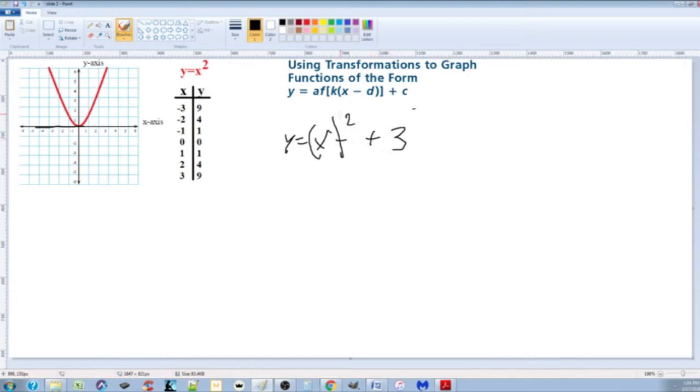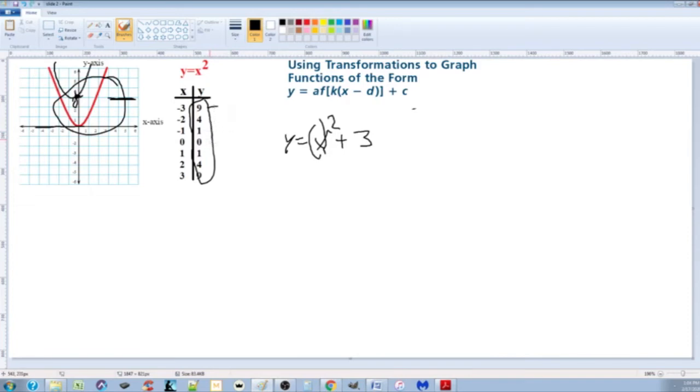What will happen? Well, it's easy to figure out that once we've calculated x squared, we're simply going to add 3 to it. Or in other words, y will change by plus 3. That means if I have the formula y is equal to x squared plus 3, my original parabola is going to shift up the y axis by 3. So it's going to start right here at (0, 3). And if I look at my table of values, it simply means I add 3 to each value of y to figure out my new plot points if I needed to.